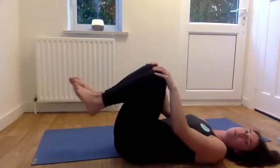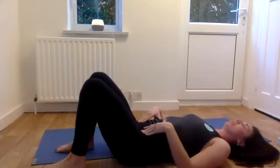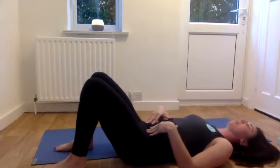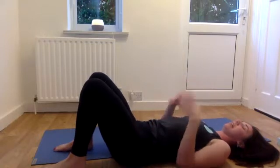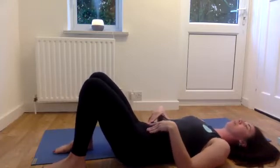And then start to drop the feet down towards the floor, knees facing up towards the ceiling. So we're just going to start by finding a neutral pelvis. So start by tucking the tailbone under, feel the lower back press down onto the floor, and then we're going to untuck the tailbone, feel the ribs flare out a little bit. So what we're trying to do is find a halfway point. So you want the ribs drawn in, you don't want the tailbone completely tucked, you don't want a complete flat back, just kind of want a halfway point.